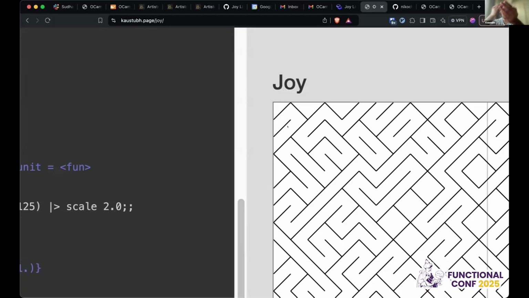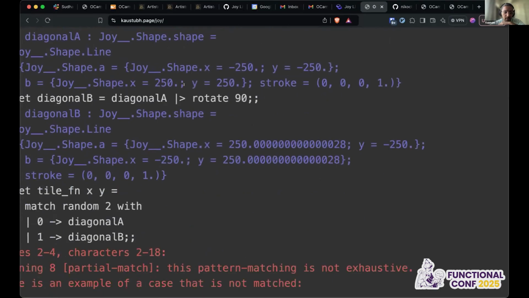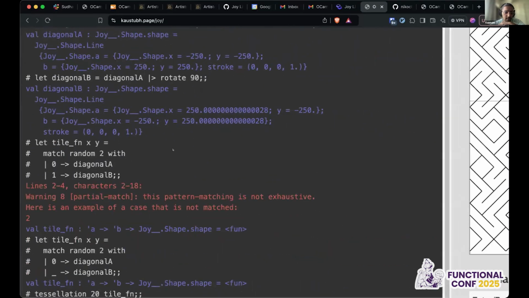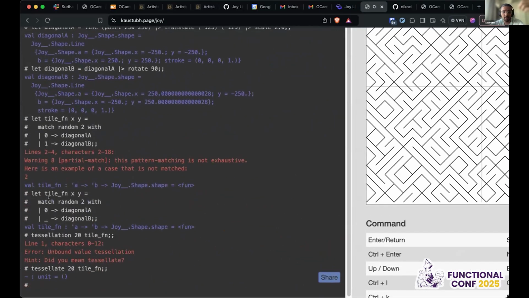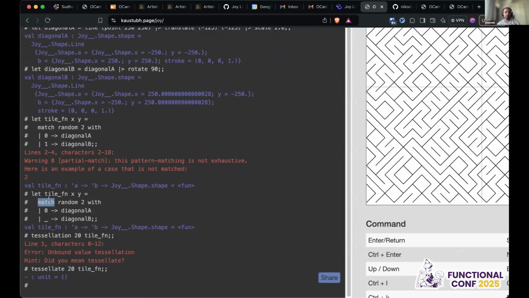For each tile, the same function is run, but the function uses a random value. So the function I've used here is a pattern matching in OCaml. You have this function random2. Random2 will give you either 0 or 1, so two random possibilities.